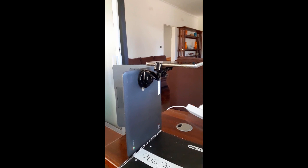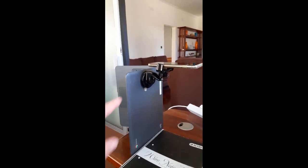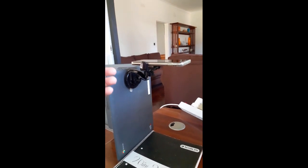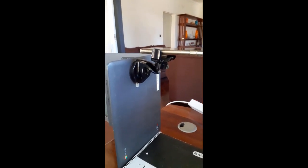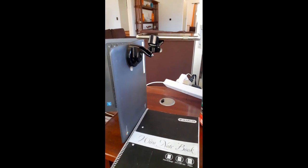Chances are you've seen some examples on the internet of people who've set up their phones or iPads as document cameras, using things like Lego, for example, or some other objects that they have around the house. So here's what I've been using. In my first example, I had a spare laptop, or in this case a Chromebook, and I've used the phone holder out of my car, and I've just basically flipped up the laptop on its side and stuck the phone holder to the side and then mounted my phone, right? And that gives me that view there.